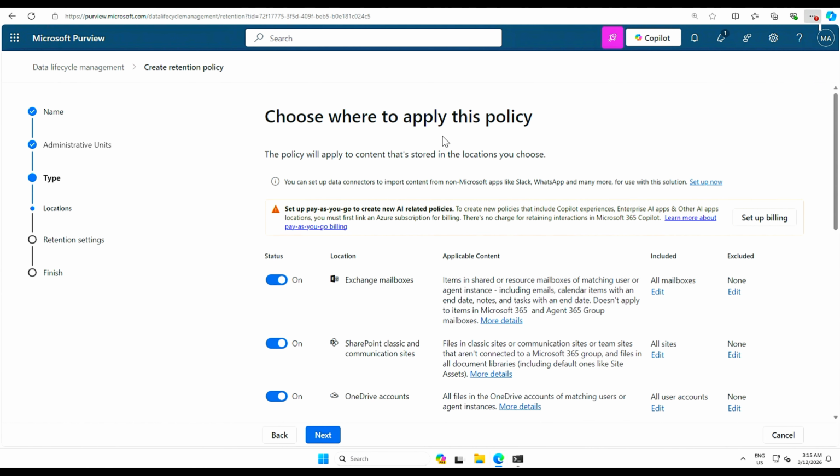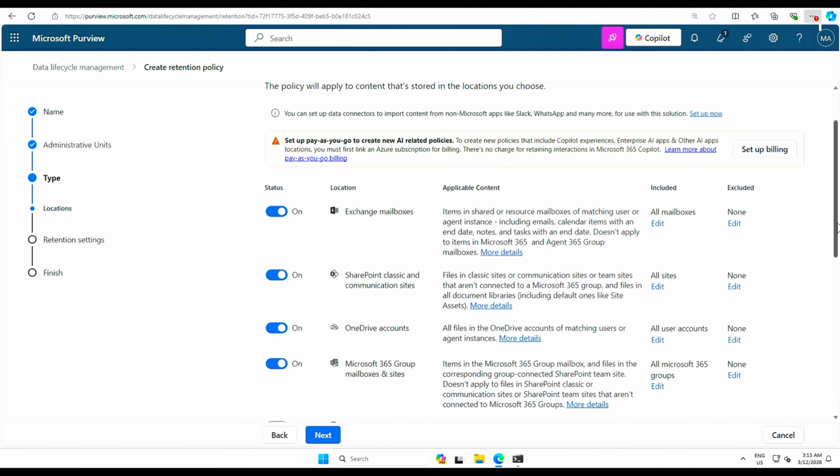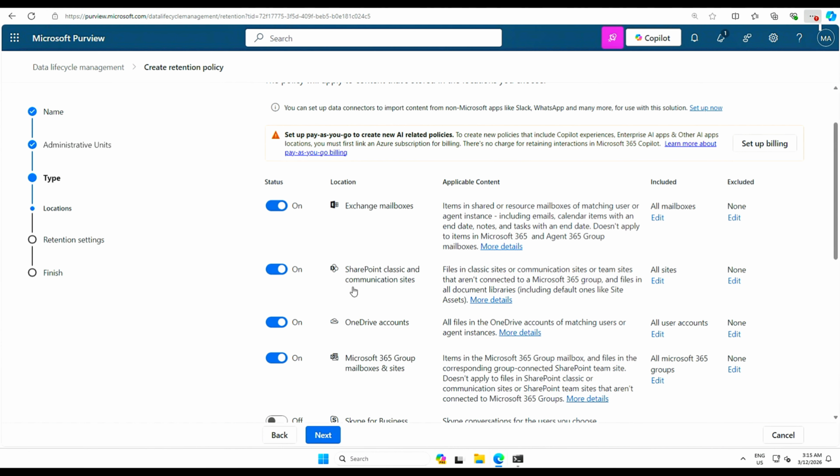It's showing the choose where to apply this policy page. You can see the status is on for the first four locations: Exchange mailbox, SharePoint classic and communication sites, OneDrive accounts, Microsoft 365 group mailboxes and sites. So click next.